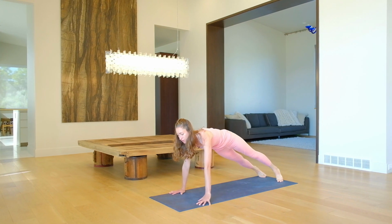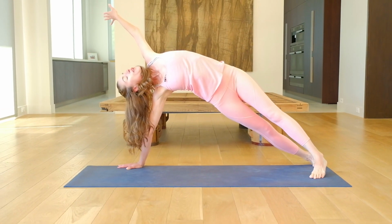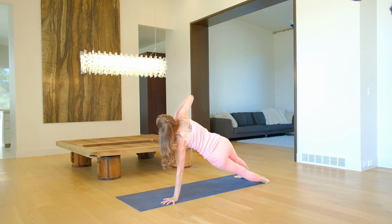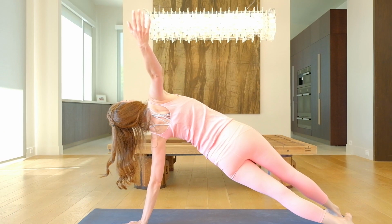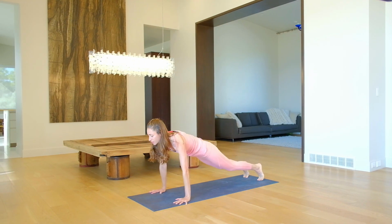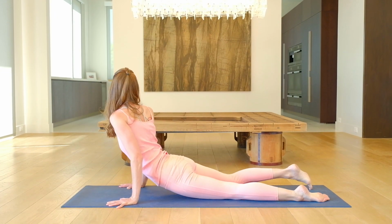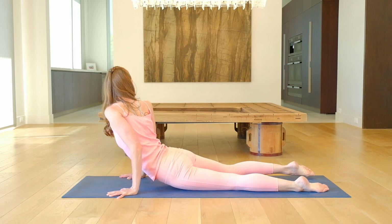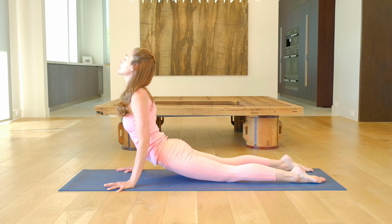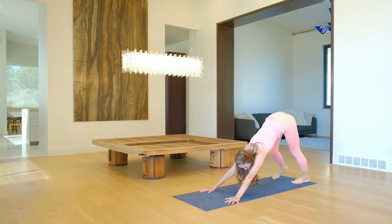Roll toward your right side, big as you stretch and open, nice side plank. And all the way back toward your middle, same thing other side here. Lift up a bit, roll left, big easy opening. And all the way back toward your middle here. Soften your knees down to the ground and sink your hips for a nice gentle little sway side to side. Draw your shoulders and your back, open everything up. Keeping your knees on the ground, shift up and back toward your down dog, lifting your hips up and back.